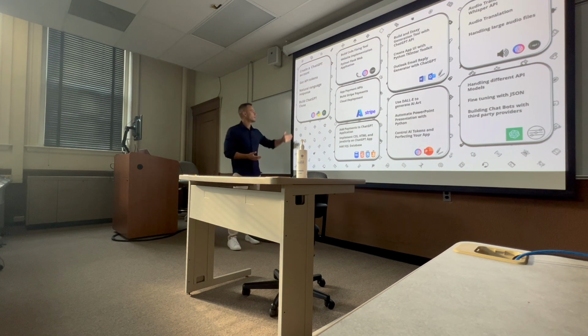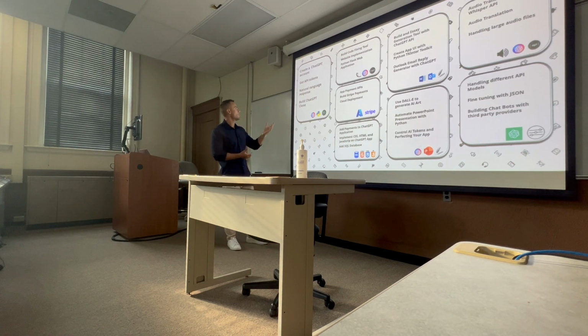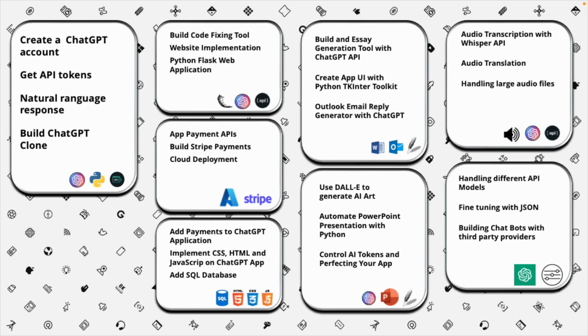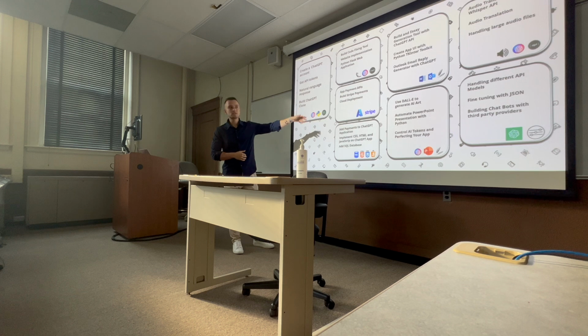So for example, here you can see we're going to build a very simple ChatGPT clone. This is actually going to be our first task. I will show you how you can build applications similar to ChatGPT, where you ask questions, you get replies, you can retain the chat history, and so on. During the next weeks, we're going to build an application that fixes code automatically. So you put the code, you put the error, and you get the fix. We're also going to learn how to add a payment service and how to deploy the applications.